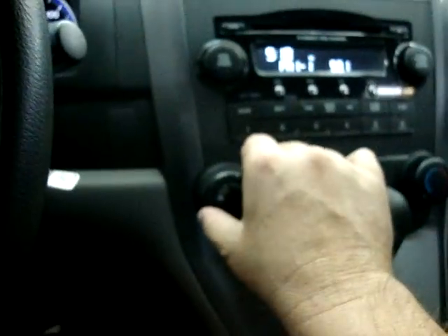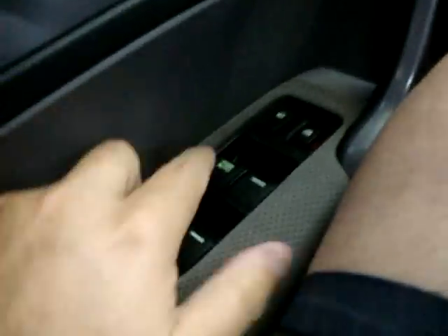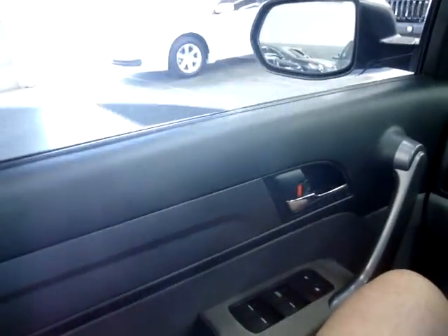Let's get the AC going first of all. Let's get the moon roof open — it is a one touch, meaning you don't have to hold the switch. It is a glass moon roof with the hard cover that blocks out the sun completely. But for now let's leave it open so we can get better lighting for the video. The driver's window is automatic — just one touch, you don't have to hold the switch. On the passenger window, you do have to hold the switch for it to go down.